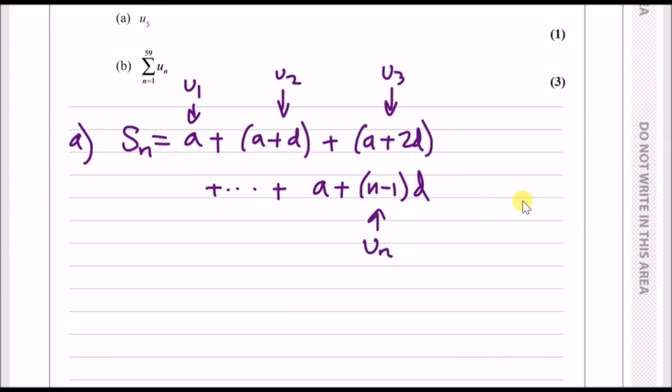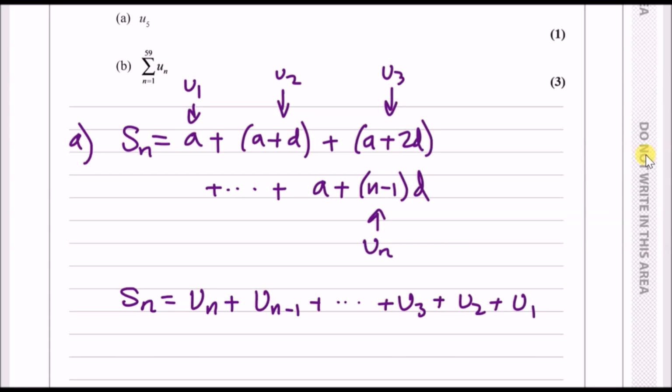So this is all good, guys, but however, this one equation is not enough to actually prove the sum. The reason why is because we need a second equation. Now, another equation we could write is actually the same equation, ironically. But the only difference is, instead of writing it upwards in ascending order, we're going to write it in descending order, starting from un. So this would be un plus un minus 1 plus dot dot dot, and we're going to go all the way down to u3 plus u2 plus u1.